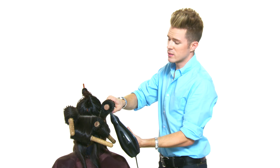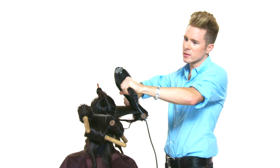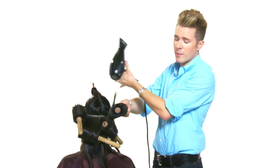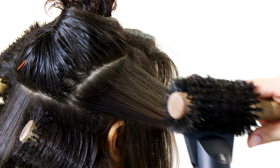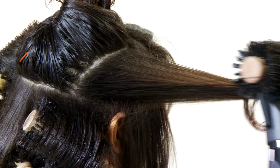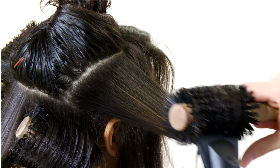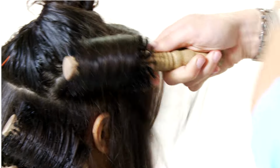You might be asking yourself, I don't know, Theodore, that's a lot of brushes, it's a lot of drying, it looks like a lot of work to me. But if you think about it, if you were trying to do a roller set or use a big curling iron, you would have to get the hair smooth and frizz-free, so you'd have to blow it out somehow. And then you'd have to put the shape in.